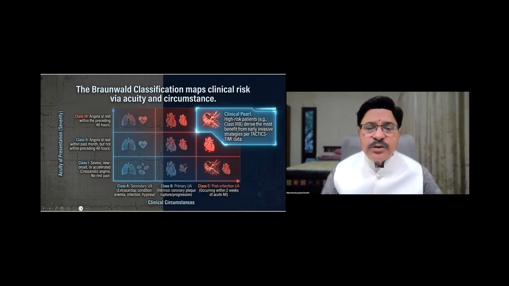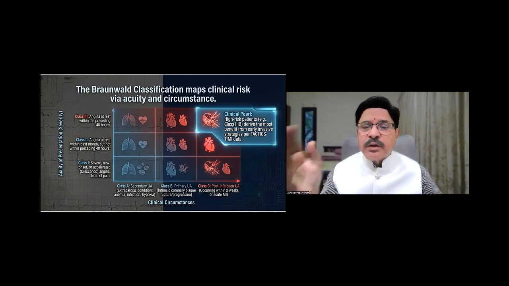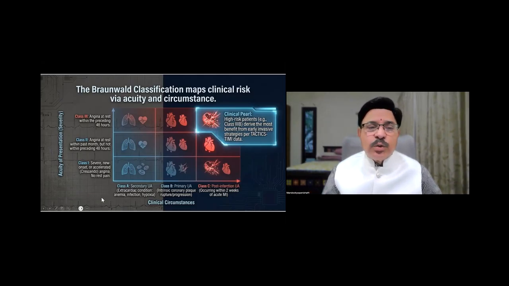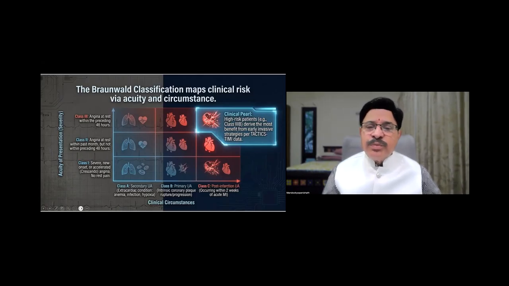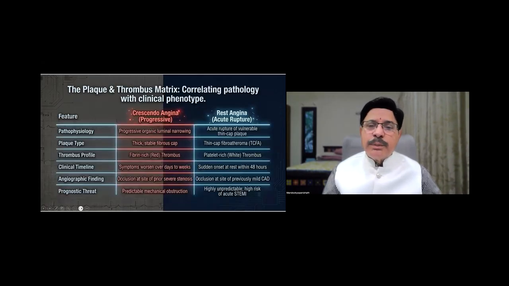Another fellow is there. Intrinsic coronary plaques are there. Plaque rupture and progression. He had a vulnerable plaque. He ruptured and he has got a progressive angina. And then immediately he is a candidate for revascularization. Now, a post-infarction person, a person who had an infarction already, has unstable angina within the first 2 weeks. Whether he is class 1 or class 2 or class 3 depends on the angina. If he is having class 3 angina and he is a C-grade patient, he immediately requires reperfusion therapy.